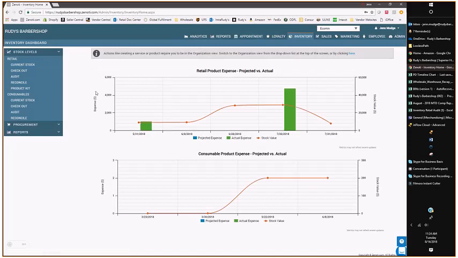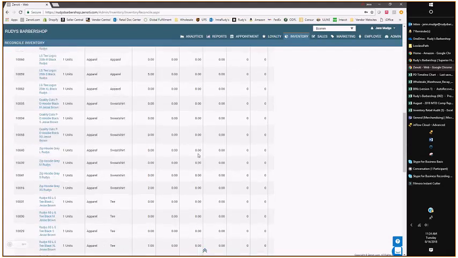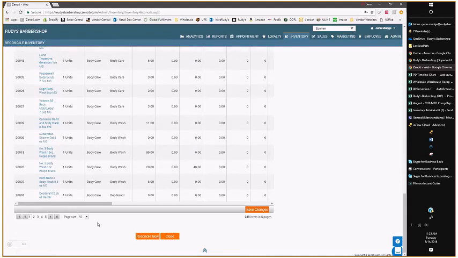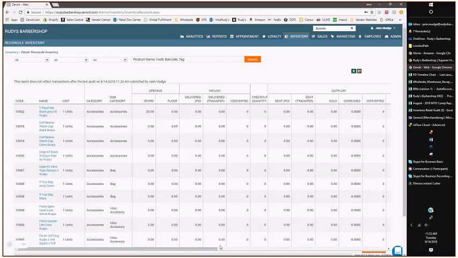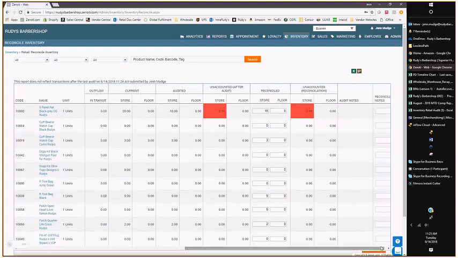So now part 2, which you should do right away, is to reconcile. So I'm going to go over here under Retail, I'm going to reconcile. So this part is where you get a chance to see where you might have made some mistakes. So I'm going to scroll to the bottom. And I find it's easier to do this if you look at just 10 on each page. So you're going to want to scroll over to the far right.